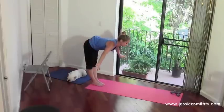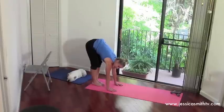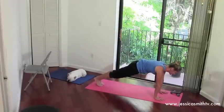Round forward. Soften your knees to get your hands flat against the floor. Ooh, doesn't that stretch feel good? Let's walk it out nice and slow to a plank position. Position your hands right under your shoulders.